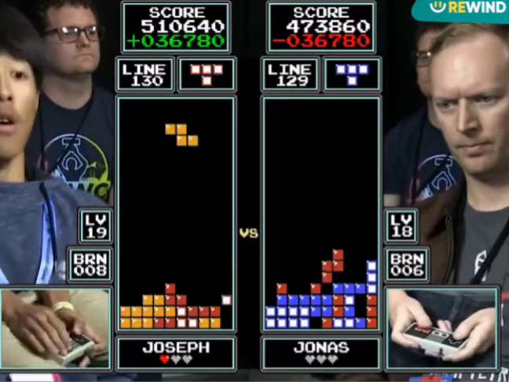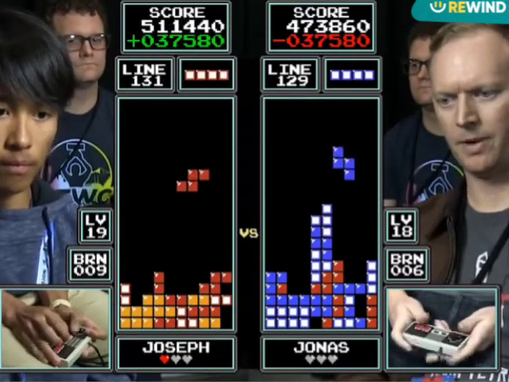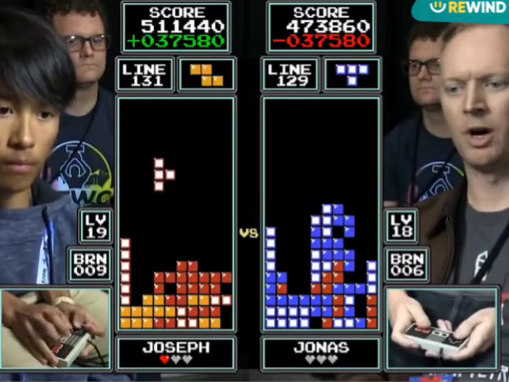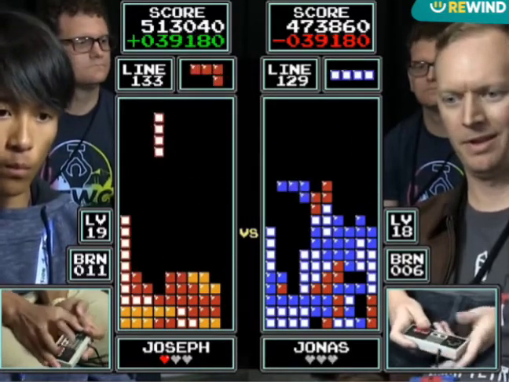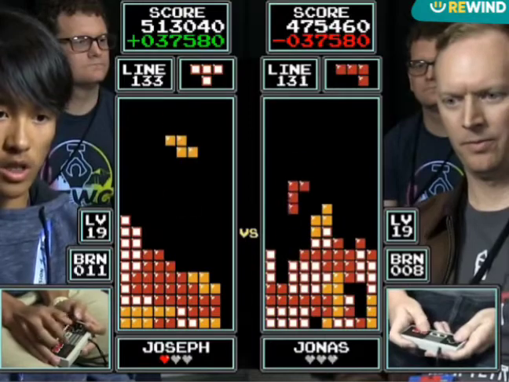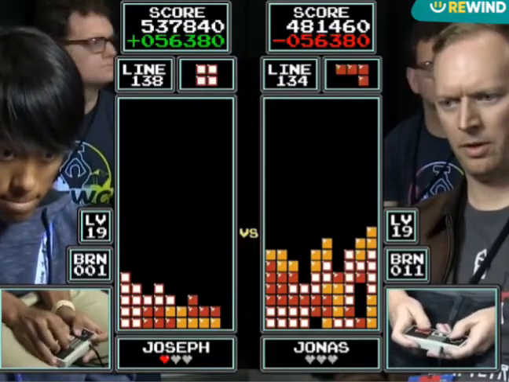Joseph was playing pretty risky there, but he got out in the nick of time. And then transition just happened, and he was able to get out of trouble just in time, because if that transition happened when he was any higher, I don't know if even he could survive, even with the hyper-tapping. All right. And Jonas now transitioned, not the best setup, but he can survive it.